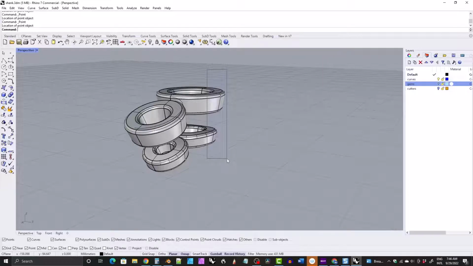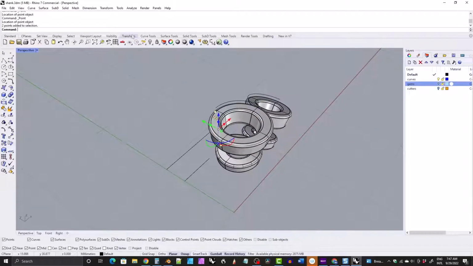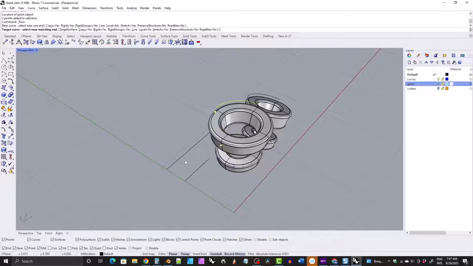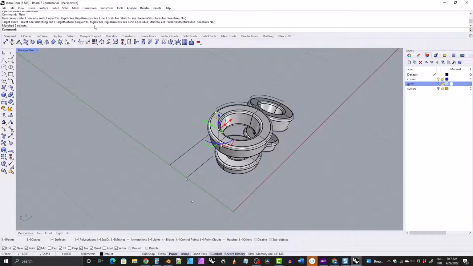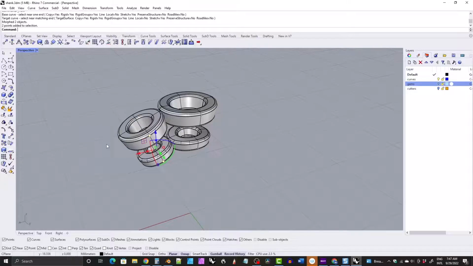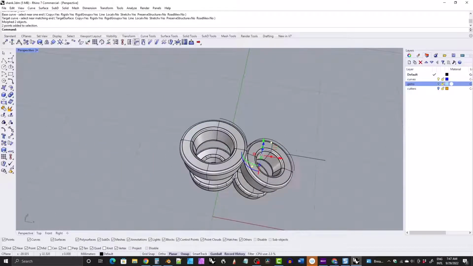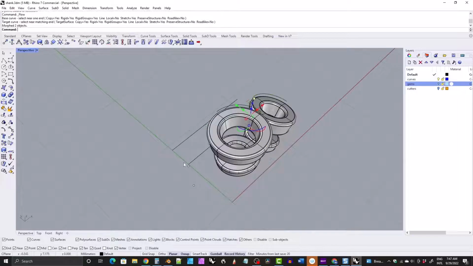We're going to select these 2 points, and just for getting reference points this time around, our base curve is going to be up here by the gems, and our target curves are going to be down here. Okay, and again, making sure we've got rigid set to yes and stretch set to yes. All right, now we're going to select these 2 points and do the same thing. We're going to flow from this curve to this curve.